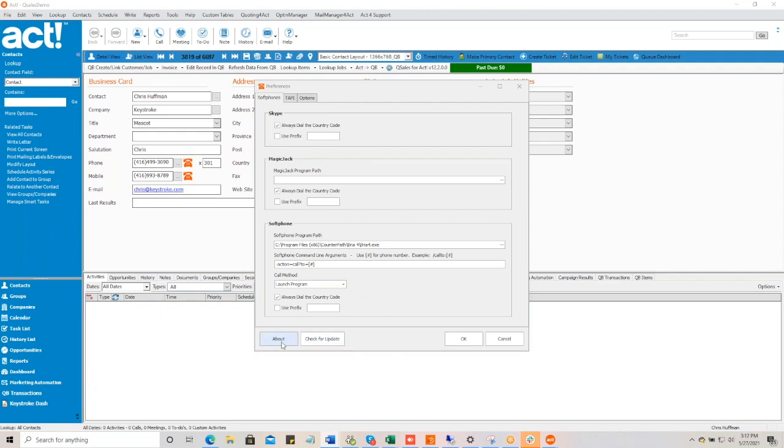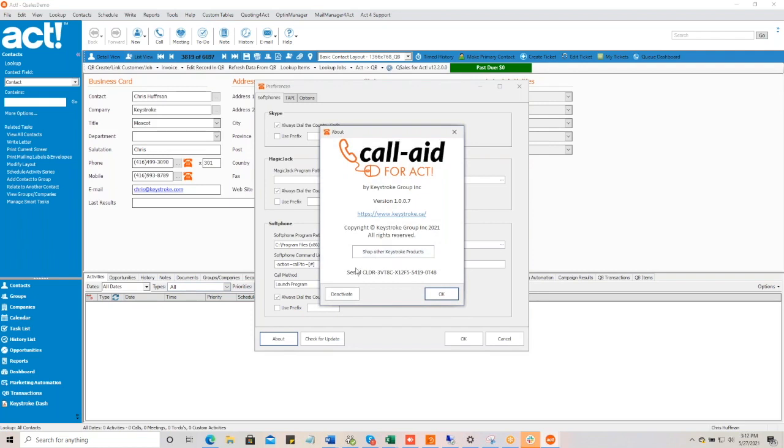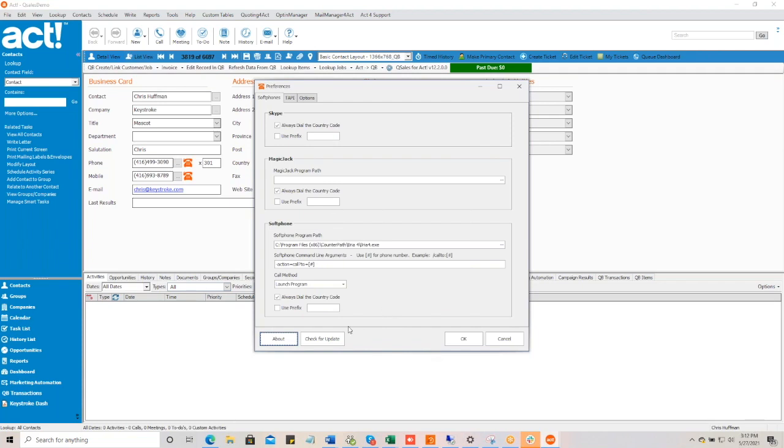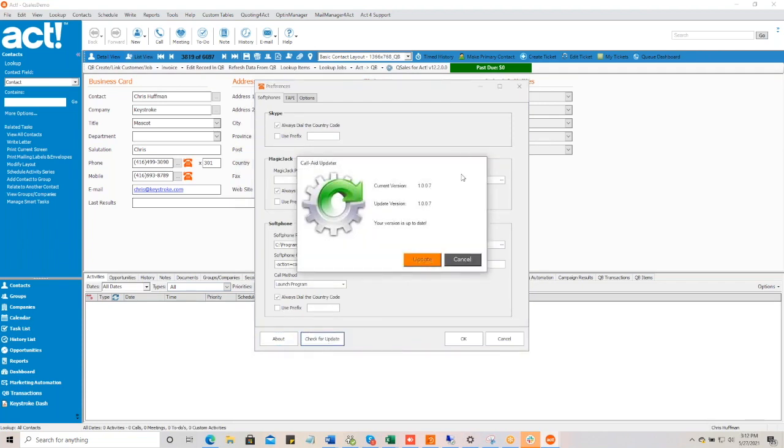Now, remember I said, in terms of activating your program, when it's activated, you would see it here. Your license key would be here, and you click on deactivate, and you're able to install it again. Ken, what happens if they don't deactivate? If they don't deactivate, then when you go to install it again, you will be prompted that the license is already in use. So if you try to install it on a second computer, your license is perpetual, but it is based on a one-time activation. If you try to install it twice, it's going to say you can't, and you'll need to purchase it again. Okay, thank you.